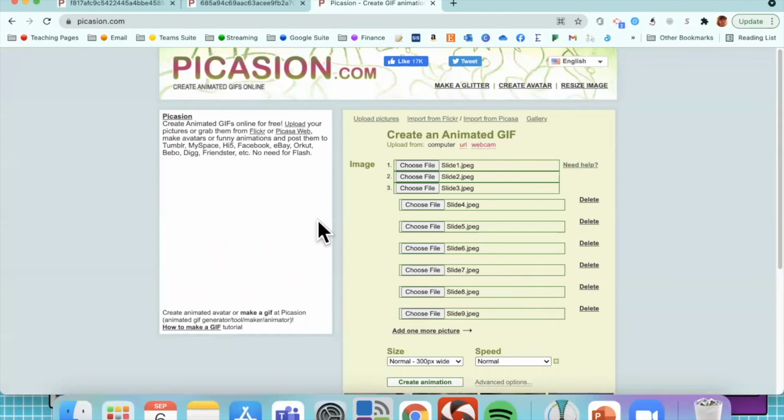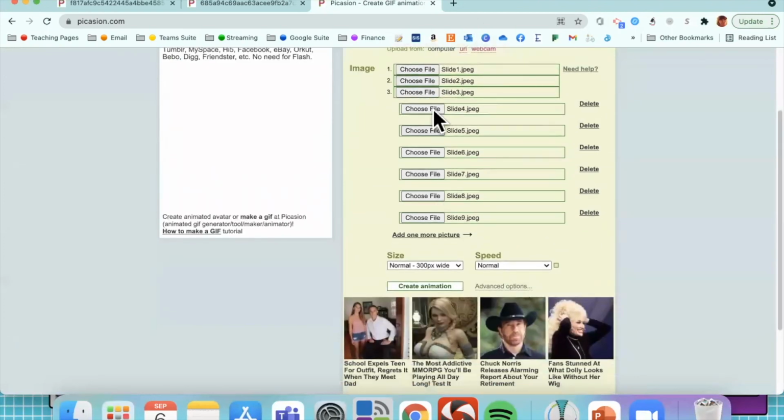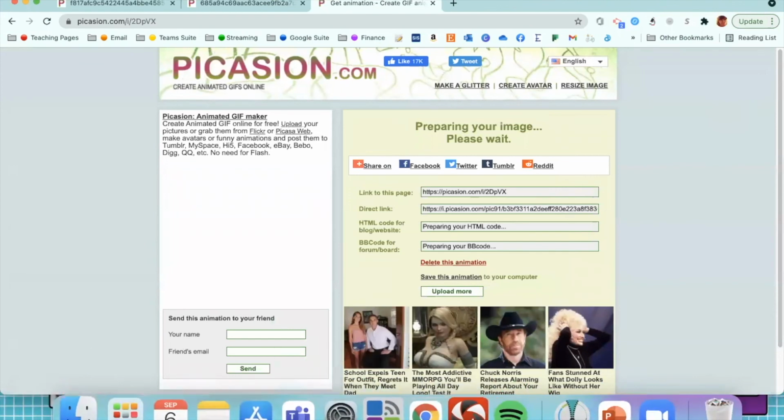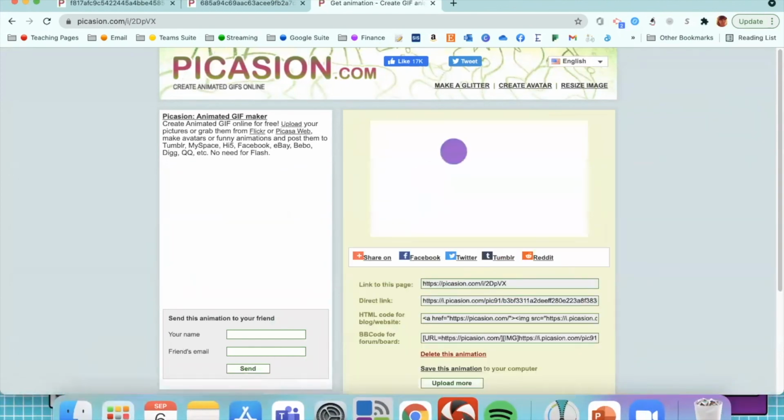So once all your files are in the website, you're going to decide on your size and your speed. And then I'm going to create my animation and it should upload as a moving picture. So that's kind of how you do it. And as far as saving it, you can have a link to it.